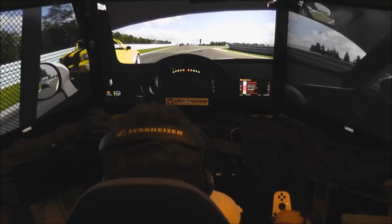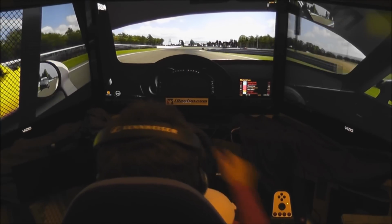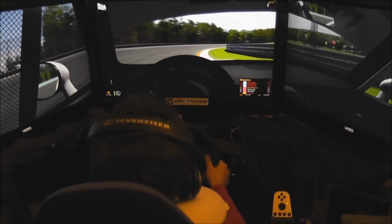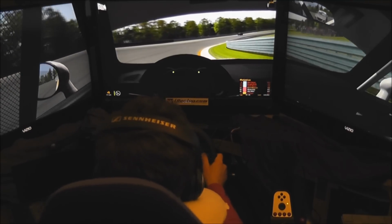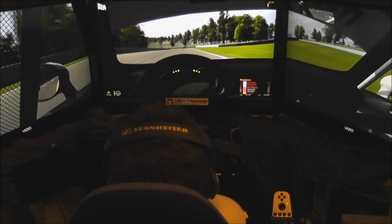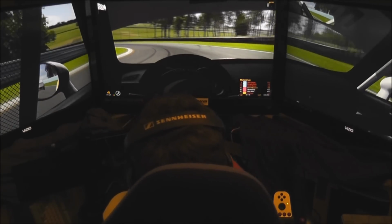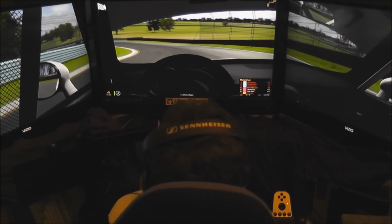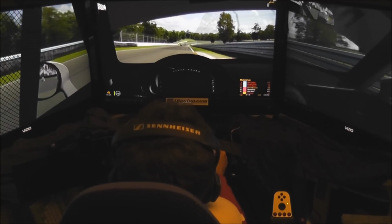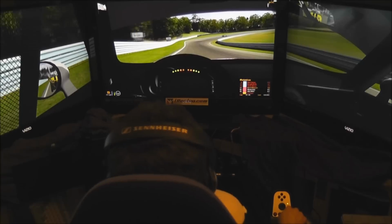And here I am behind Sean, catching up to him in the next lap, which is also, as you can see from that white flag, the last lap. And I'm going for the pass in the carousel. Again, Gary is the only Miata that's ahead of me, so if I can pass Sean here and keep him behind me, then I will have potentially lost no positions by taking that pit stop. But I definitely missed out on an exciting finish, an exciting last lap, because that would have been a hell of a fight with Gary.